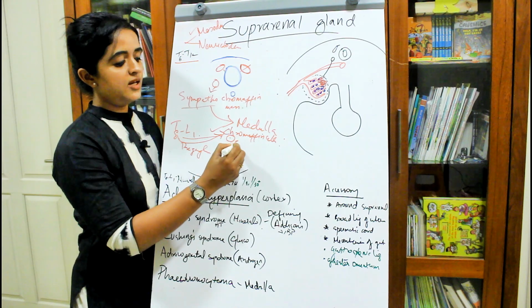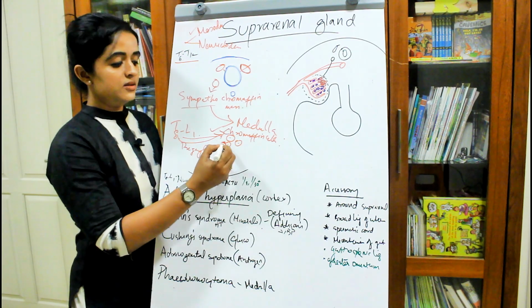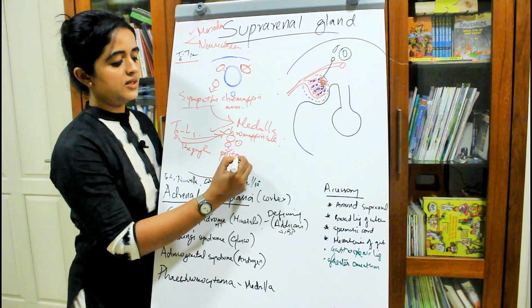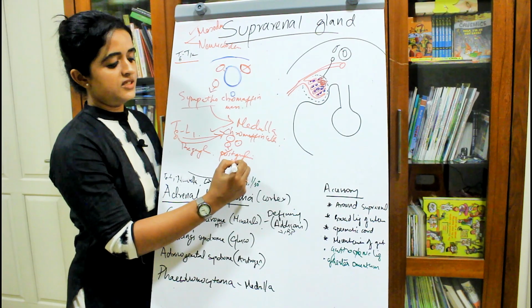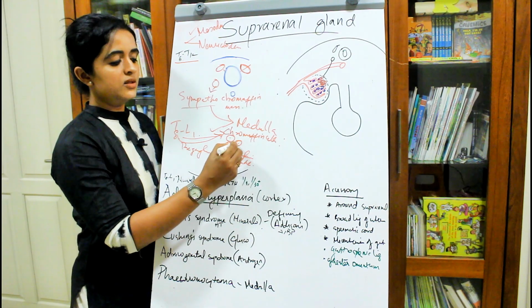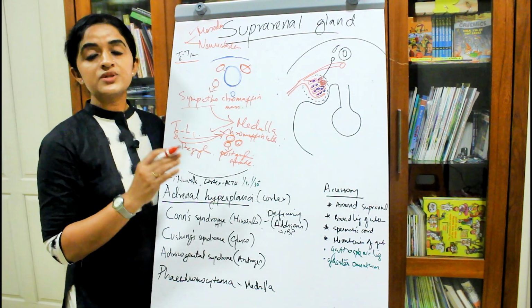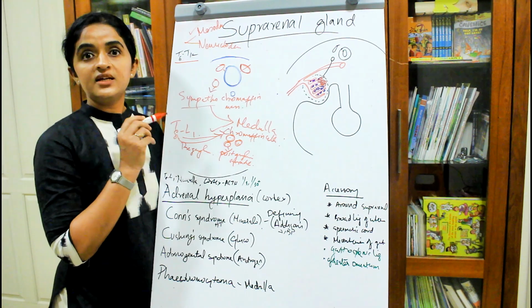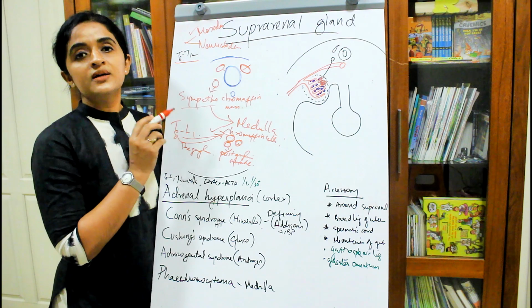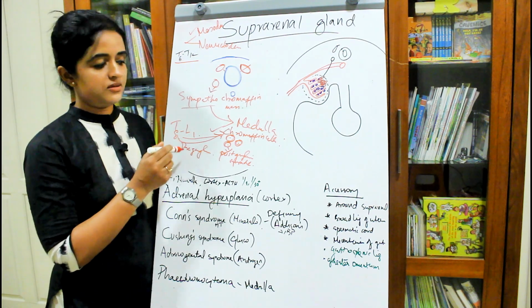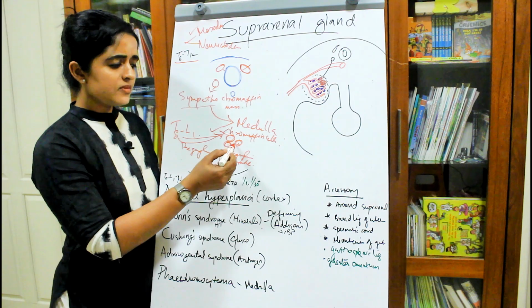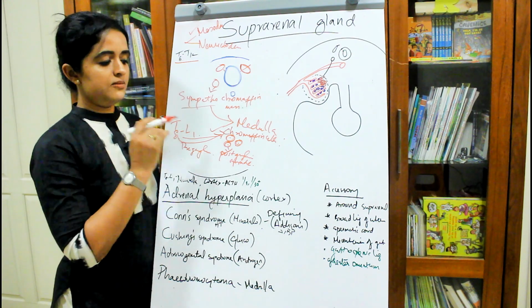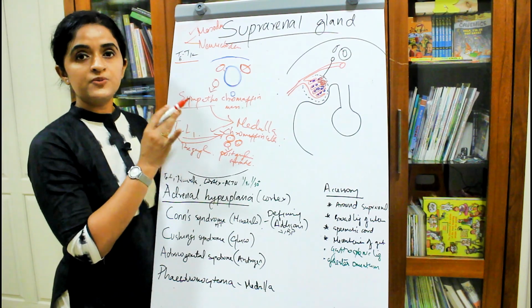What about the cells of the suprarenal medulla now? The cells of the suprarenal medulla will be acting as post-ganglionic sympathetic neurons. That is how the chromaffin cells act as post-ganglionic sympathetic neurons, because they are invaded by the sympathetic neurons coming from T8 to L1 spinal segments through the celiac plexus, and they reach here. So the chromaffin cells now act as post-ganglionic sympathetic neurons. So that is the nerve supply of the suprarenal medulla.